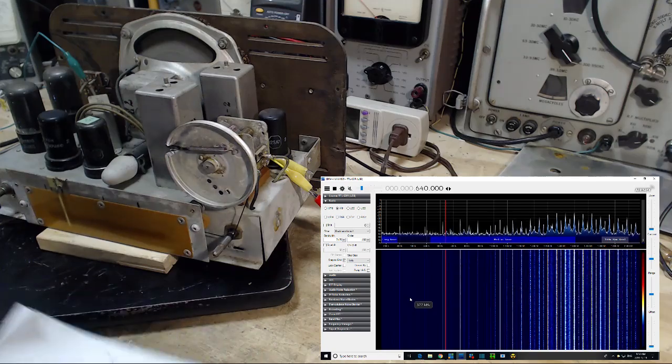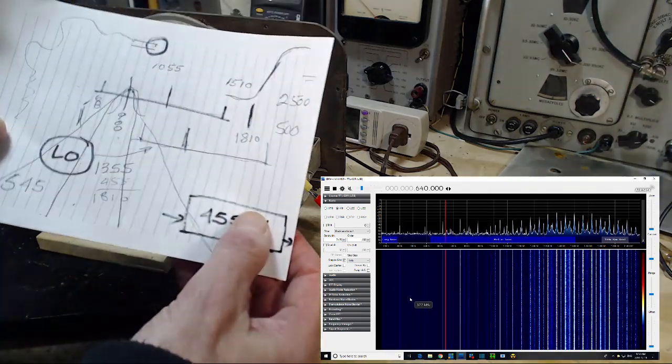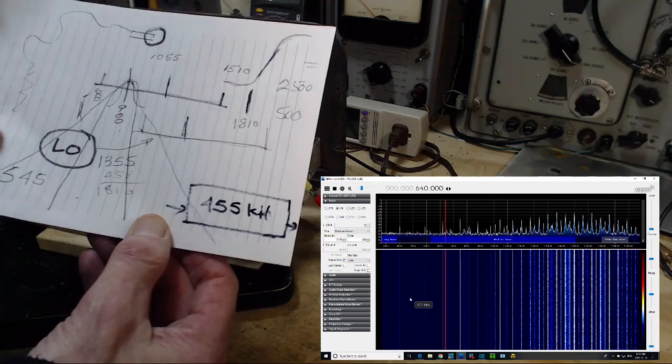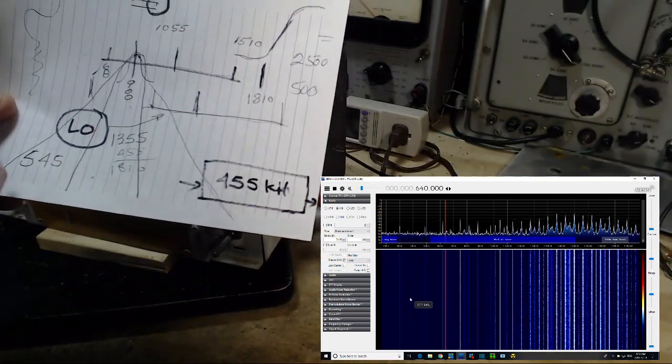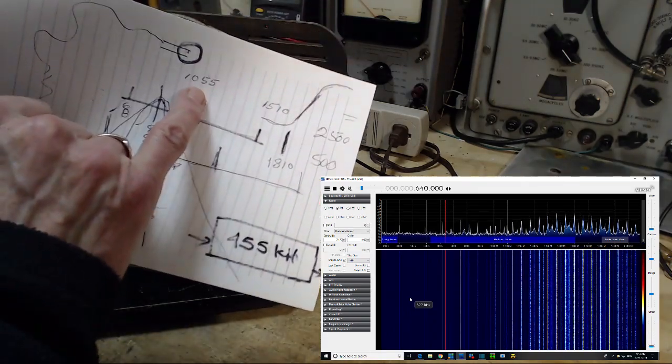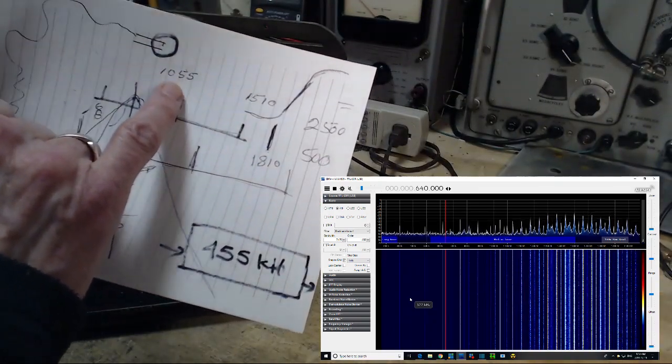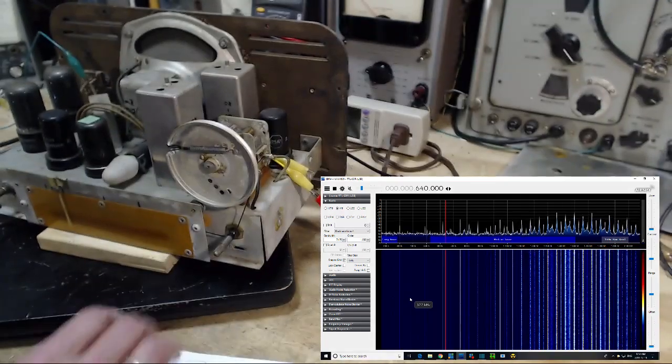So what we want to do is tune this radio to exactly 600. So to tune it to 600, the local oscillator should be at 1055. So I'm going to move the local oscillator to 1055 on the SDR.